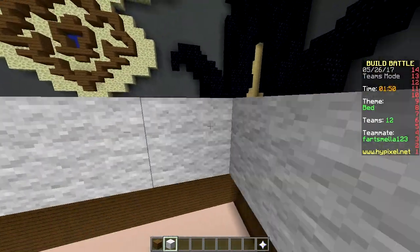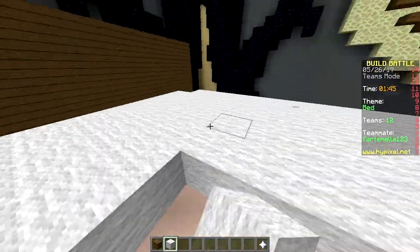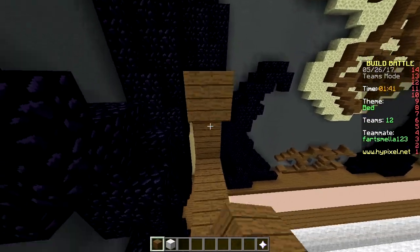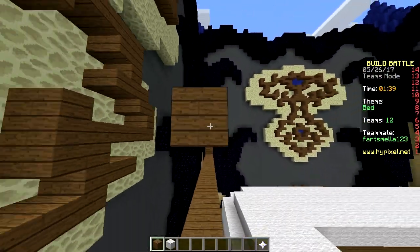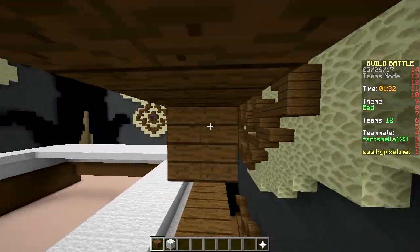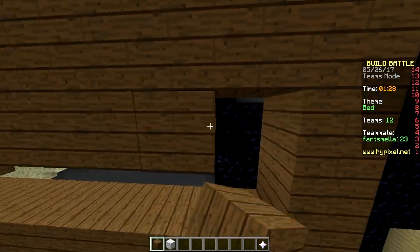Uh-oh, we have 2 minutes left. Can you build some pillows? Me? Yeah, we also don't have a blanket. This is also a problem. Yeah, and the backboard is too small. Well, start expanding it. I'll finish this blanket / mattress thing. We went really freaking ambitious with this size, man. We don't have time for pillows, I'm sorry.